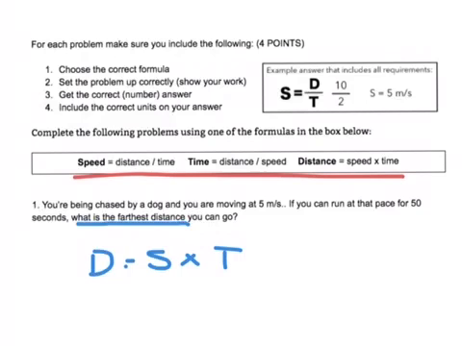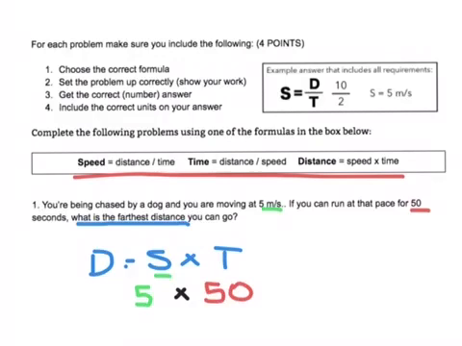You're going to use the information and the labels that are used in the word problem. So for example, when we're looking for speed, if I look up here, I have 5 meters per second, or I have 50 seconds. Looking at those two, we know that speed is always distance per amount of time. So we're going to actually use this 5 meters per second. Then for time, we can see that we have over here 50 seconds. So we're going to fill in 50 seconds.